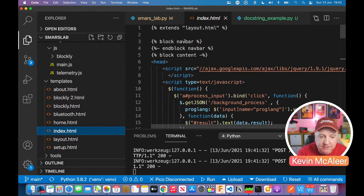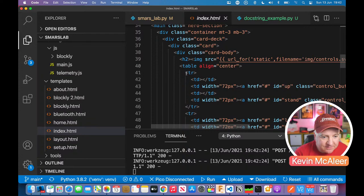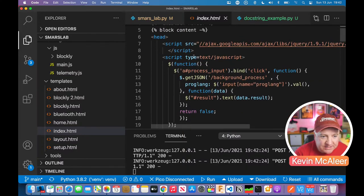It has these little blocks of code in squiggly brackets. Now this isn't standard HTML or CSS. This is to do with Flask and how it handles it. It's actually something called Jinja. If you've ever used Handlebars or Mustache, these work in a similar way, because of that little thing that looks like a little mustache on the side. What that does is replace whatever is in this content with some other content, because this is a template. It's got a block there called navbar, then it says end block navbar, and then it's got a block called content. It's replacing whatever's in the content with this piece here.